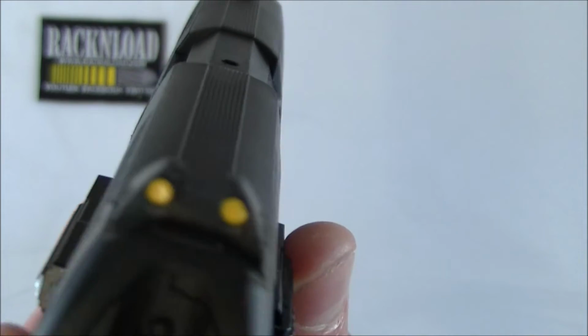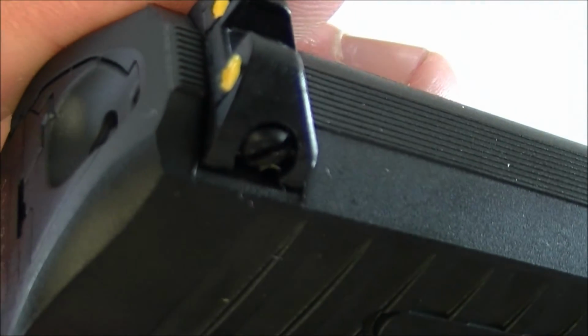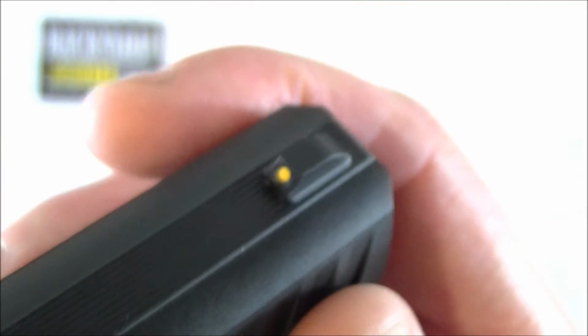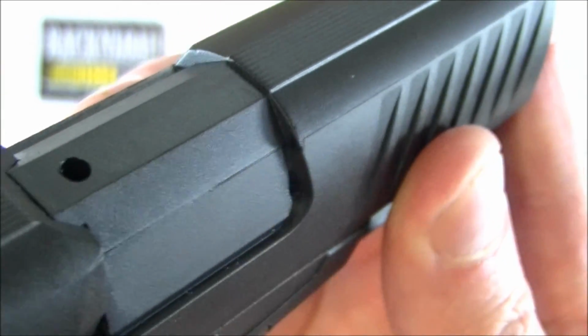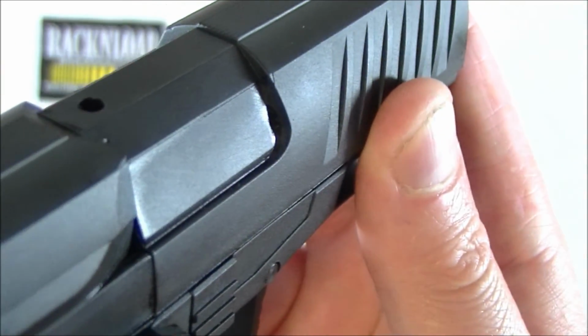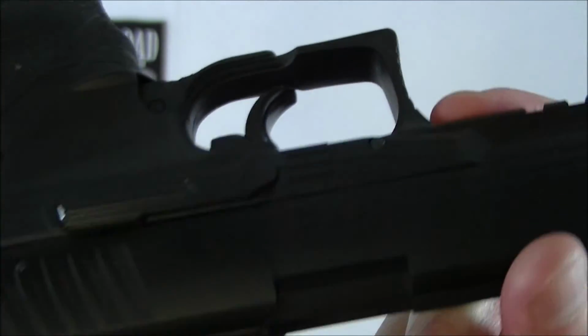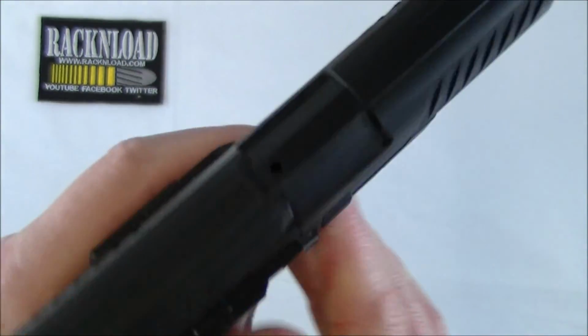Sight wise, I do like the sights. Are pretty much like combat sights. Your rear sight is adjustable, just for windage, and then you've got a fixed post front sight. Really nice little pistol. Great fun, and it feels really good in the hand.